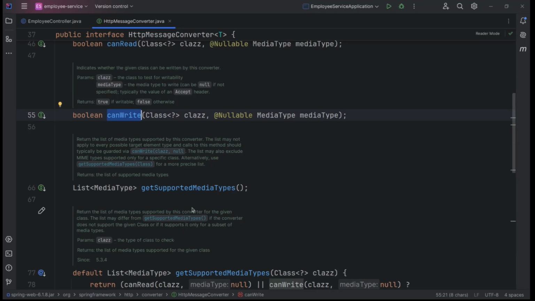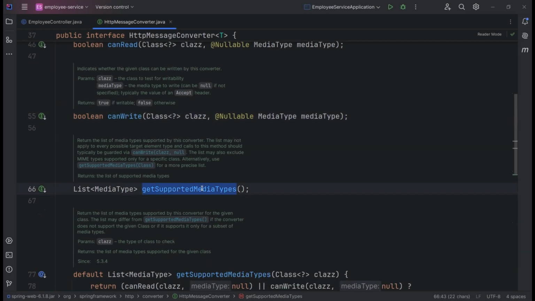For example, suppose you have a user object and you want to convert it to JSON format for the response. The canWrite method checks if our message converter supports converting the user class to the JSON media type. If it does, it returns true, indicating that this converter can handle the data conversion. Understanding canWrite is essential for knowing when your custom converter will be used to transform Java objects into the desired media format for responses.